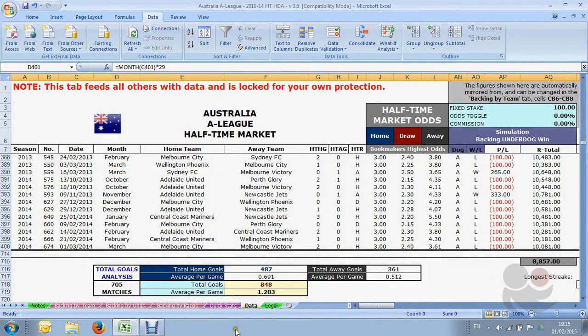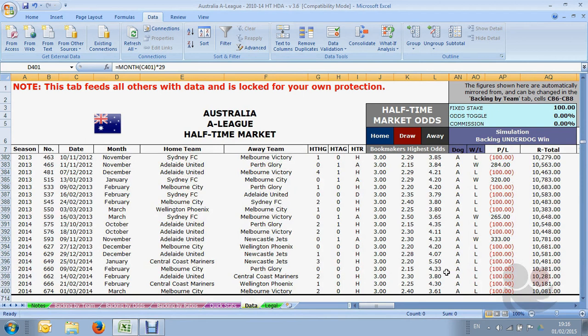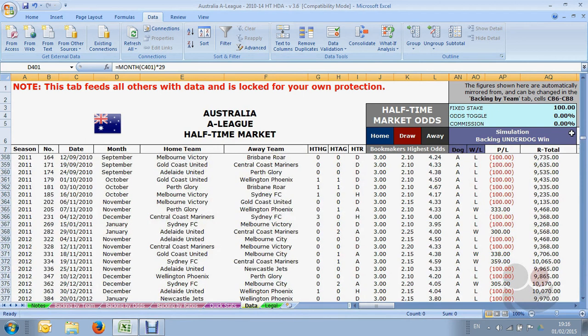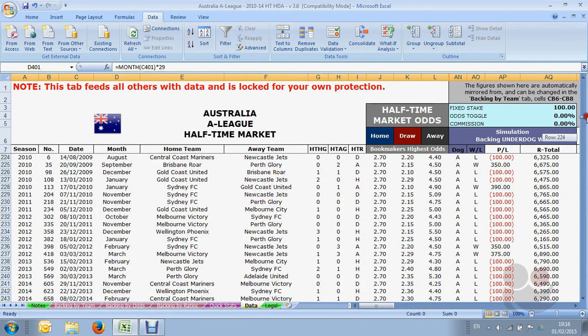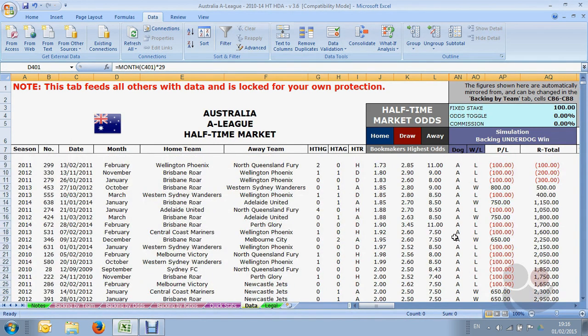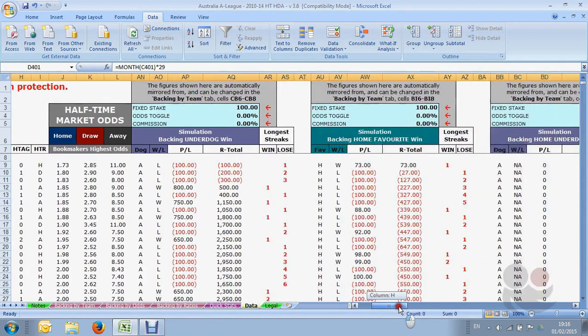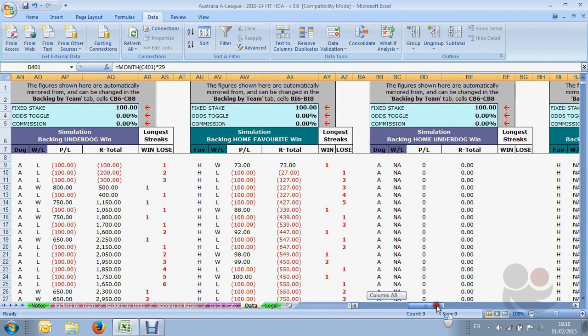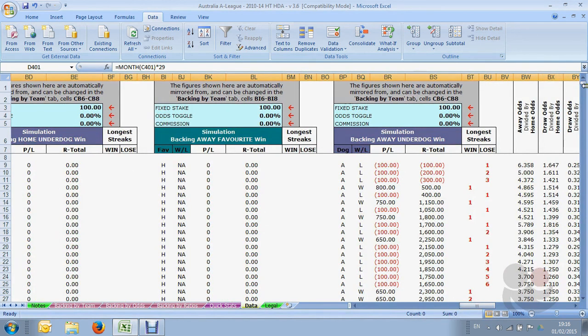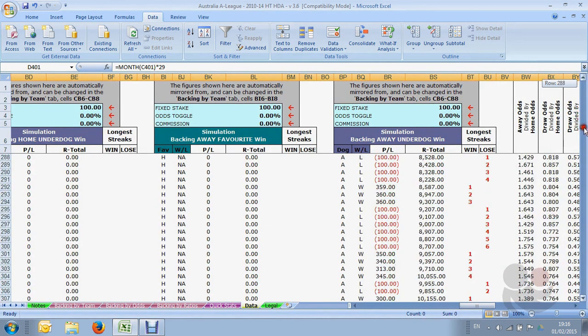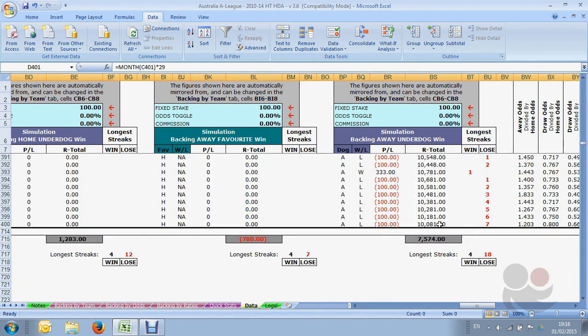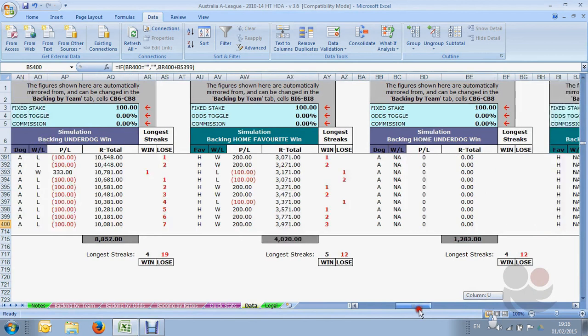Okay, we've reduced our total number of games and arrived at odds of 3, providing us with the largest profit margin. I think at odds of 3 the underdog will probably be the away team in every single match, which it is, so I'm assuming therefore that the away underdog will also provide exactly the same figure, and it does, 10,081.